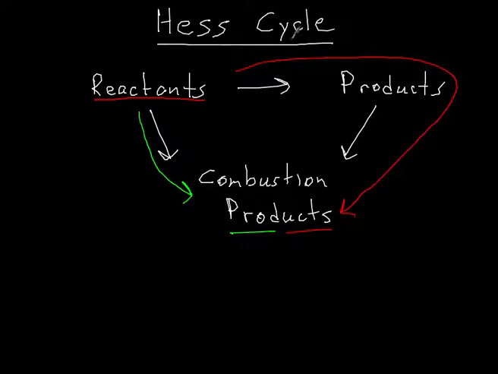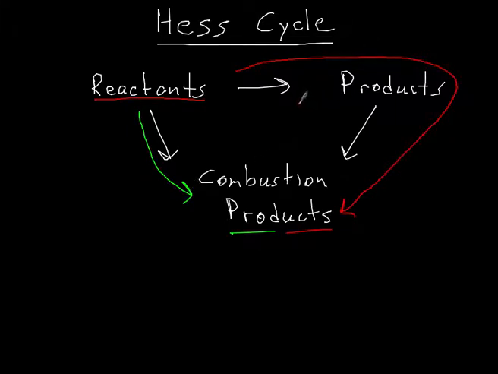And remember, Hess's law is talking about pathways. It doesn't matter which pathway you choose, the enthalpy change will be the same. And so that's what you'll be doing most of the time. You'll be doing these two pathways. And most of the ones you're going to see, one pathway will be going to the right and down, and the other one will just go down from the reactants. Although it doesn't have to, the arrows can be different.